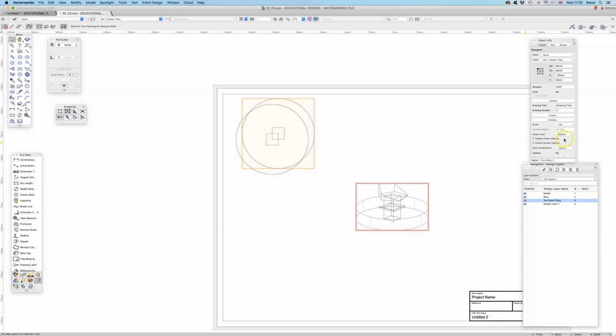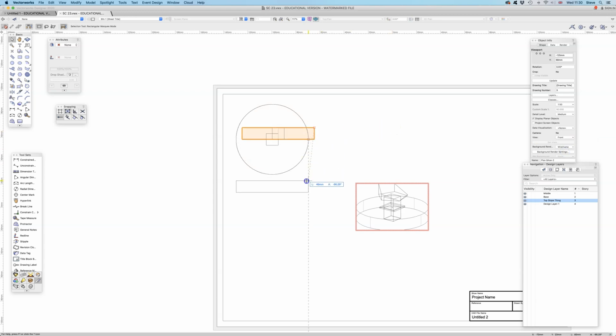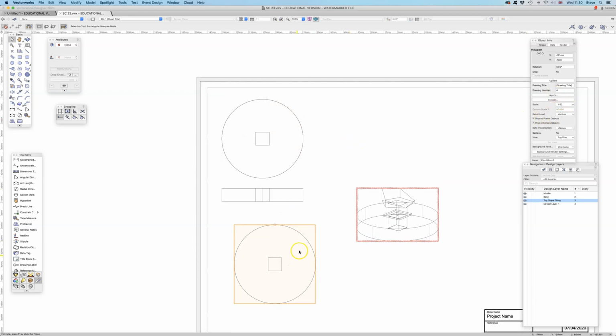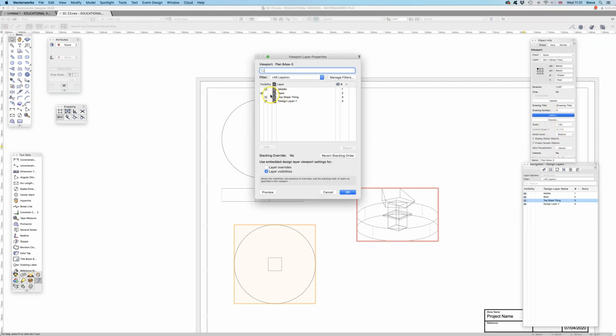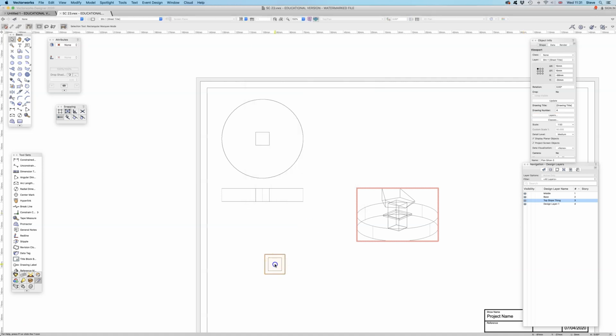I'll duplicate that and change the view from top plan to front, and I can place that down below it there. Okay, and I'm not going to do a side elevation because it's a circle. If I duplicate that again, so I'm using Command D, I think Control D will work on the PC, and this time rather than the base unit, I'm going to go over here, and in the layers, I'm going to choose turn off the base and choose the middle. So that's the middle plan there. We'll just line all this up nice and neatly.